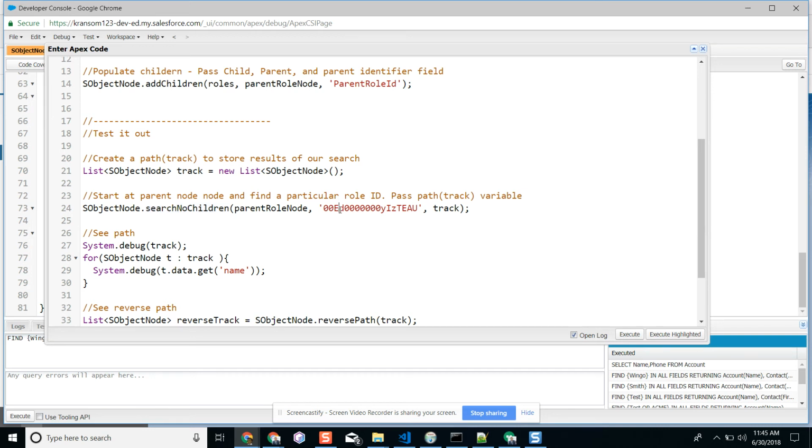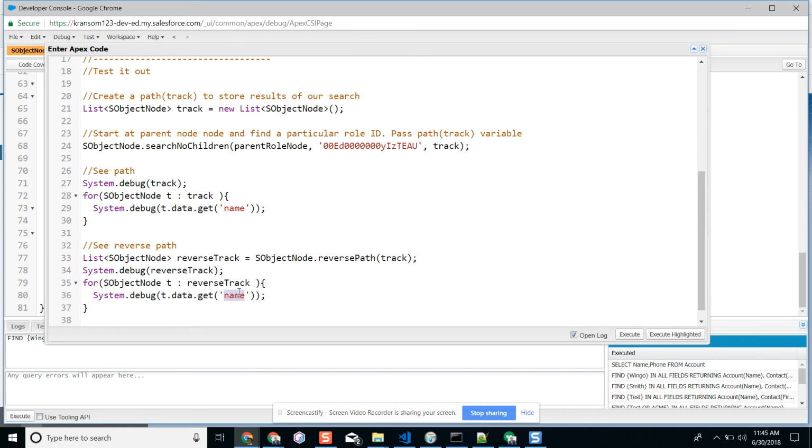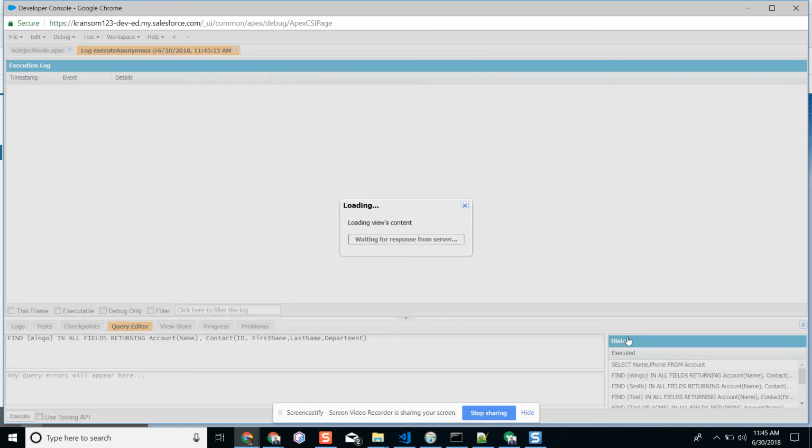In this case, that's the Eastern team ID. It's going to print out that path. I'm going to print out that whole track, printing each role name in that direction. Then I'm going to reverse the track direction and print out those names. So let's execute this and see it working.